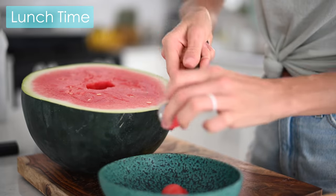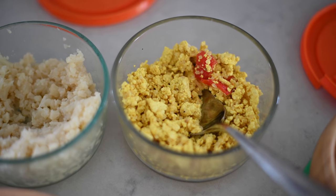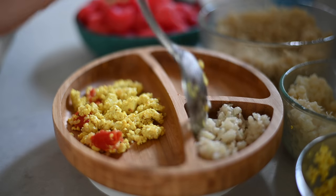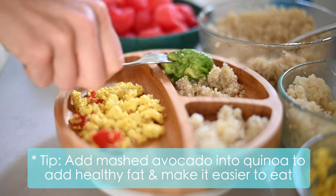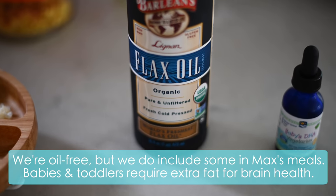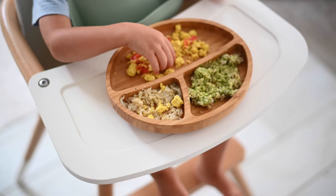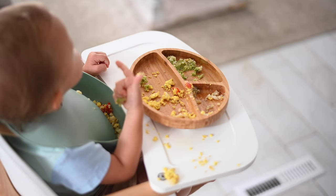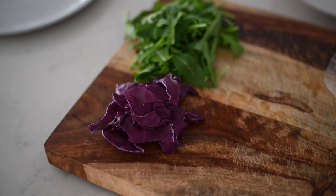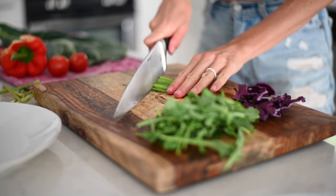Kicking off lunch with a big bowl of watermelon as I prepare Max's lunch. We had some leftover tofu scramble with tomatoes in it, some cauliflower rice, and some quinoa. For the quinoa I always like to mash in some avocado — it adds those healthy fats, makes it more calorie-dense and easier for him to grab and eat. I usually like to add flax oil or sometimes olive oil into his meals, as well as sometimes supplementing him with a vegan algae oil-based EPA and DHA supplement just to support his brain and vision health.